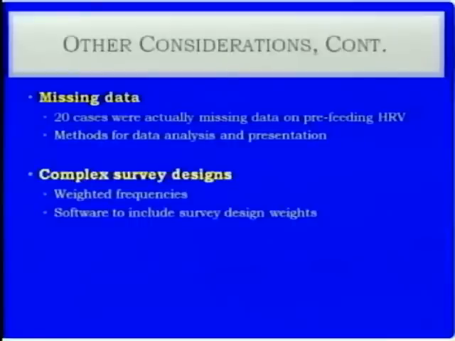So what we did was we used the kids that had complete data. We had complete data on pre-feeding and feeding, and we also had a whole host of covariates on those kids. So we had a good picture of what those kids would look like, and then we compared our subsample that was just missing pre-feeding data, compared all the covariates, and based on a pattern of responses for the covariates, we predicted what that pre-feeding heart rate variability would be.